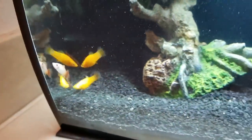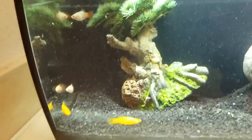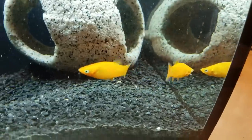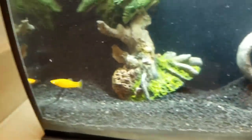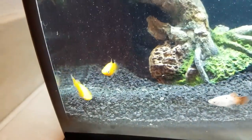Now, I did do a water change completely to this, almost 100%. Then cycled the water and everything like that. So it's been a couple days since we were doing the videos and stuff like that, but we're ready to go. That's right, we're ready to go. I've medicated this tank, we're all good, and these guys are to help me get rid of my planaria. Hopefully they're all gone. So these guys are known for breeding, so we might have a whole bunch. Might have to set up that little pond outside for these guys. Who knows? I've always wanted platies, but not in this type of situation, not in an emergency situation.